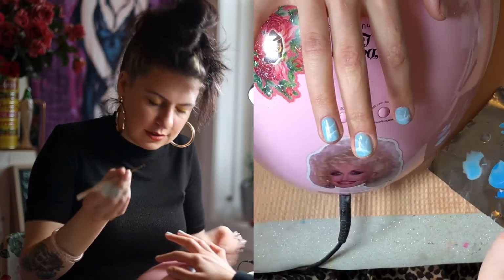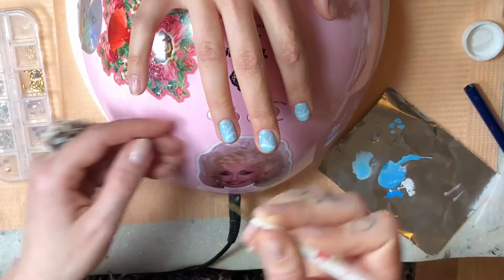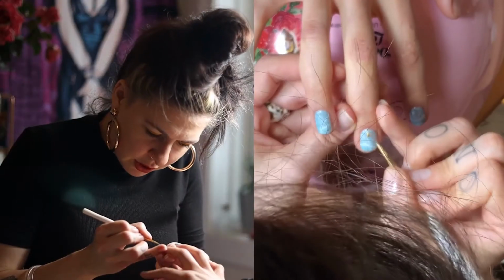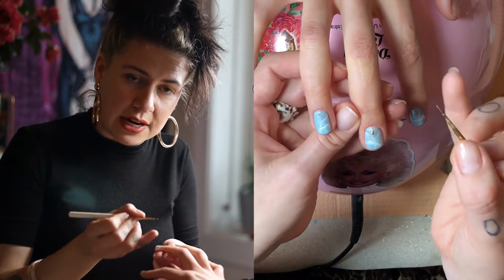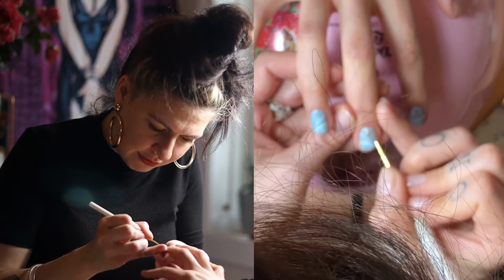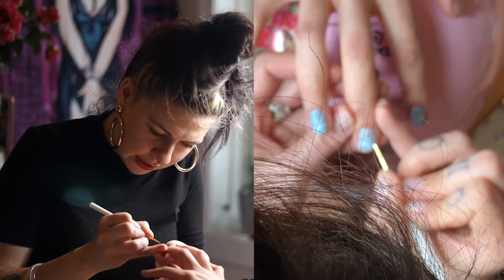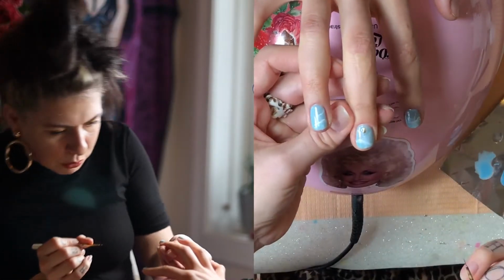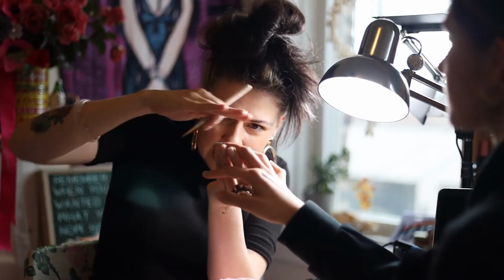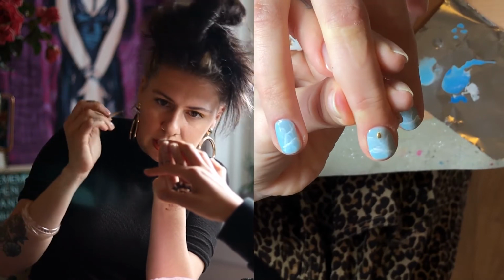I'm going to use the gel that's still on the brush to pick one of these little guys up. And then I'm going to place him wherever I want. I don't know if it's easy to see, but I'm basically taking my tiny little brush and taking that little pool of base coat that I laid down and dabbing the base coat up onto my little gem. And if you look at it from the side like this, you can see that it's in there. It's like it's swimming around in its little pool of base coat.